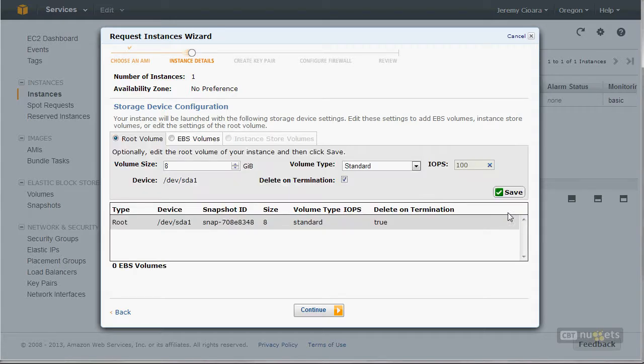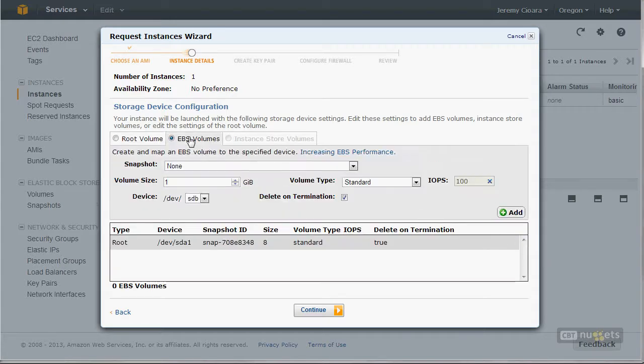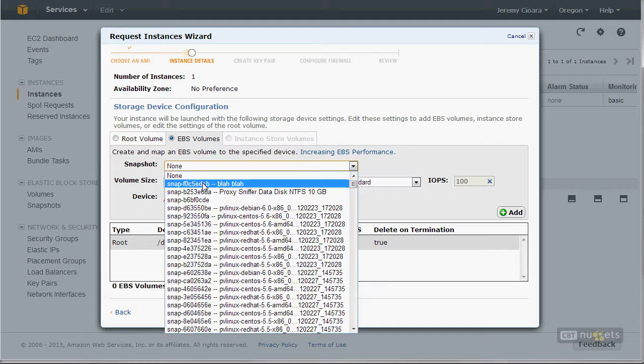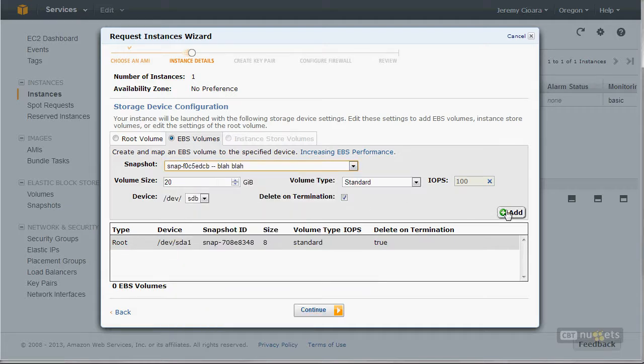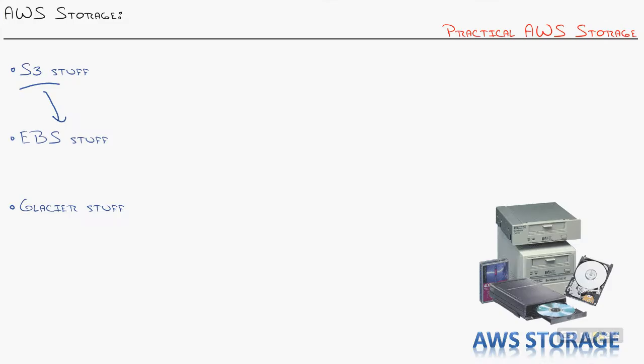And then I go, okay, my drive configuration. I've got my root drive there. I want to go in there and say I want to add an EBS volume. You see how that is right there, right? And now I can add that in, and now I'm essentially creating these little Linux instances that have all of the correct file system and structure that I want. So a couple ways that you can go about it. That's the idea of working with EBS.